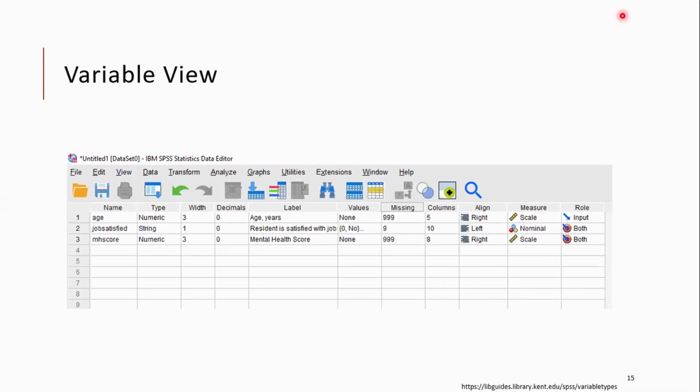So age is a numerical variable, right? And age in years could be considered a discrete variable. It could be discrete. Depending on the school of thought, it could be considered discrete or continuous.